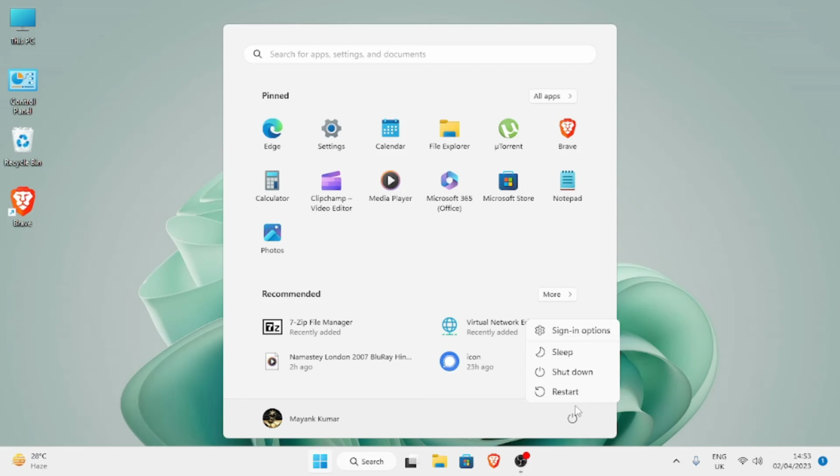Now, this is a new term, so let me explain. Hybrid shutdown is a hybrid between hibernation and shutdown. In this procedure, your apps which you have shut down don't shut down properly and just stay running in background, and when you reopen your PC after shutting down, those apps will be running in the PC.